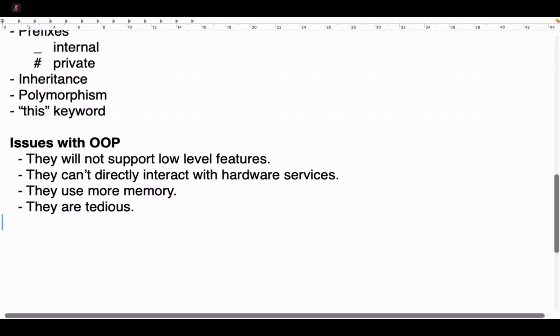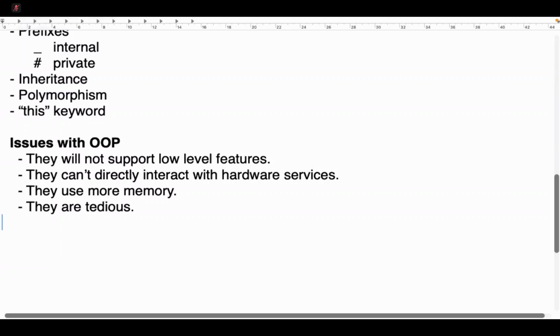OOP is good in reusability, extensibility, and code level security, but OOP has so many drawbacks. That's the reason OOP languages are not recommended in every application. They have so many issues. We don't prefer OOP languages on many occasions.